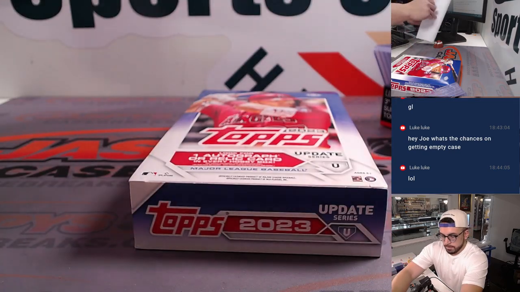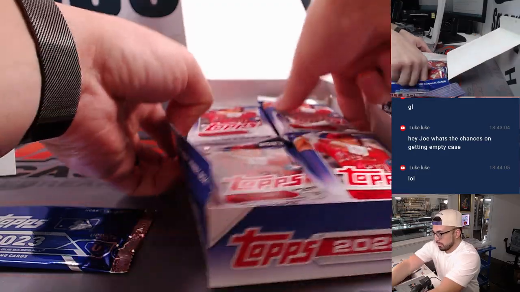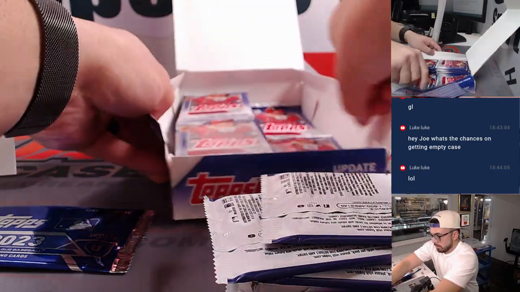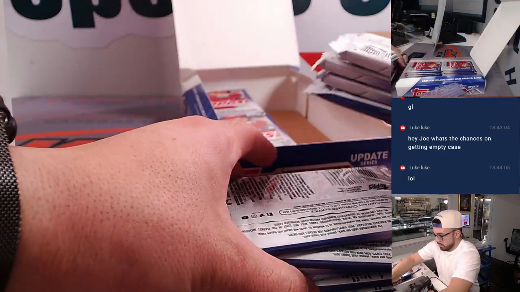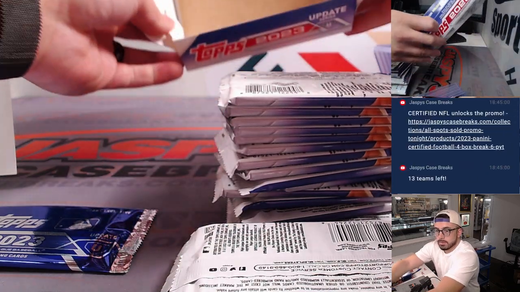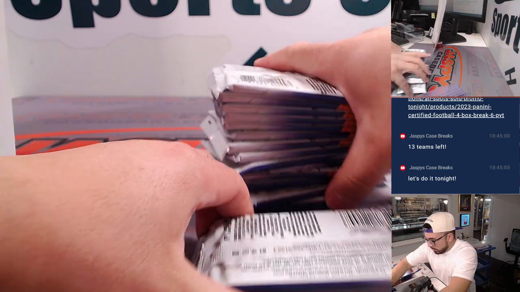All right. And the stage is set. Got our little treat right here at the end. Put that right there. Put these right there. Nice. Stack them like that. And right there. So you can see, empty box. Let's get to ripping.